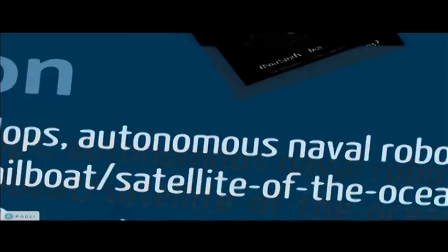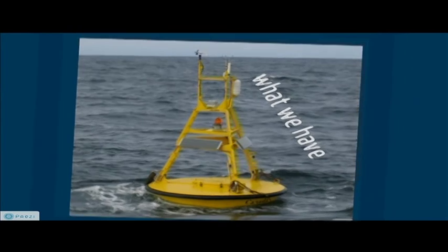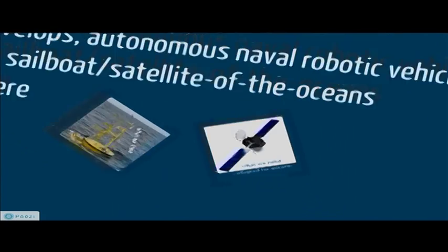But on the oceans we have that, which is nothing — it sucks. What we need is something like that at the ocean, something that can do a lot more than just being at one position and measuring speed, wind, and temperature. We need something bigger, something better, and we need open source.